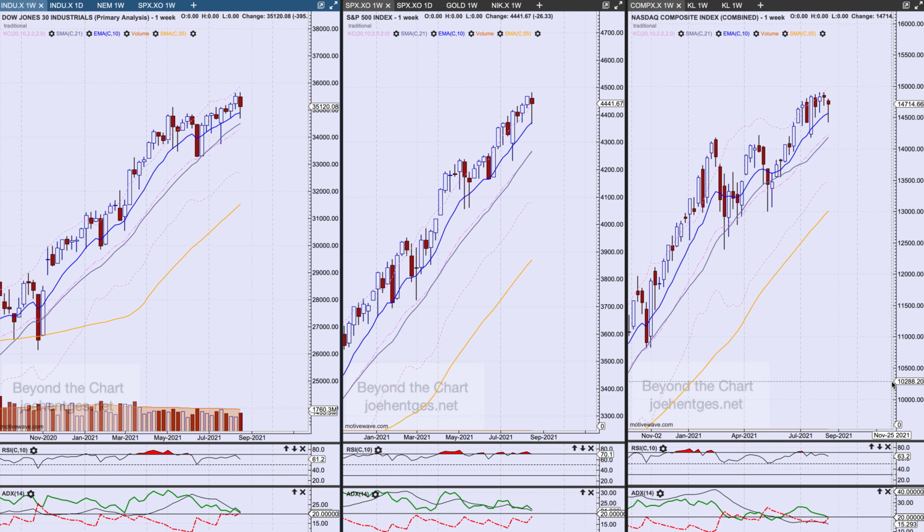First, we're going to start off showing a comparison, just a snapshot of the weekly charts between the Dow, the S&P, the NASDAQ. We're going to look at a couple of indicators. I want to also look at an interesting chart that talks about where we're at with the kind of gain that we've had here in the market. And then we're going to drill in, take a look at the S&P on a daily, weekly Elliott Wave picture. And I want to look at the Bloomberg Commodity Index, oil, gold, and silver.